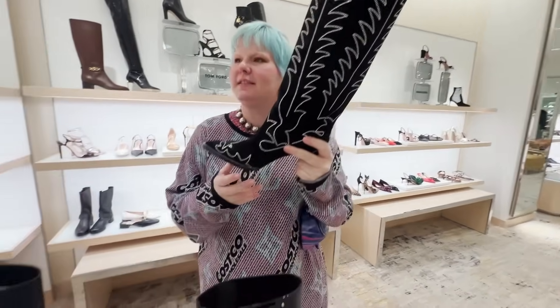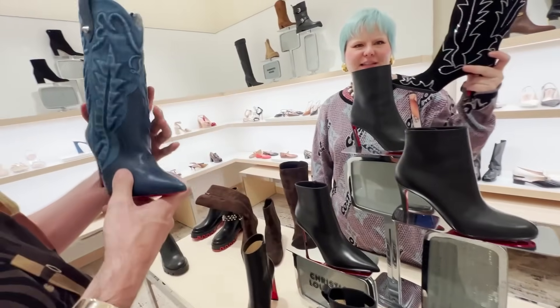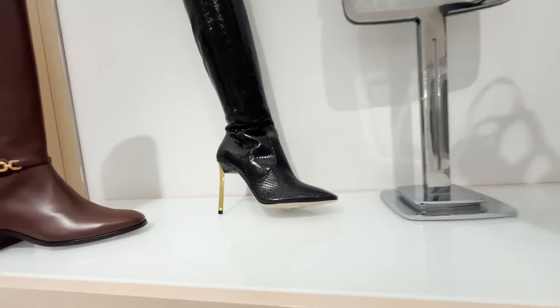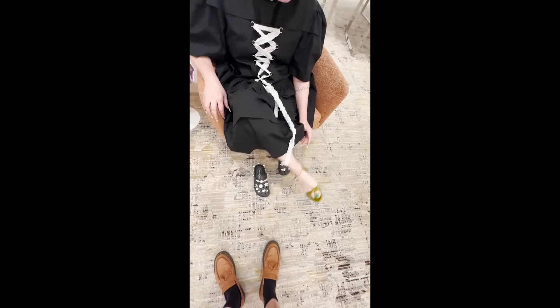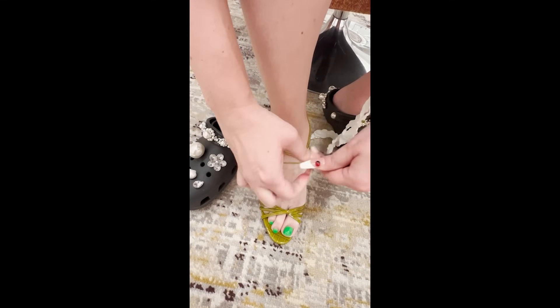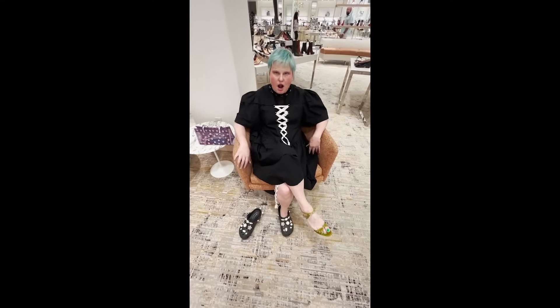I totally see you wearing those too. Yes — the embossed. I love the embossed too. Very Beyoncé, these — don't you think? The heel's not too crazy, it's actually pretty sensible. I tried these on last time we were here and fell in love. This color with my purple. These are hot, David. These are what's called a hot shoe. This fits me like a freaking glove. It's not about comfort — it's about sexiness and sitting down.